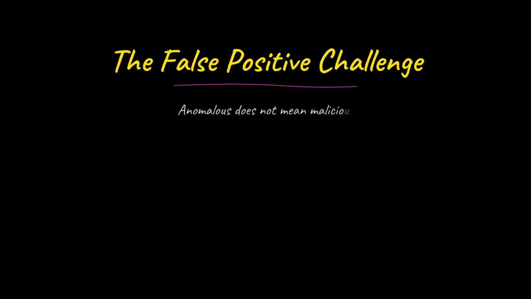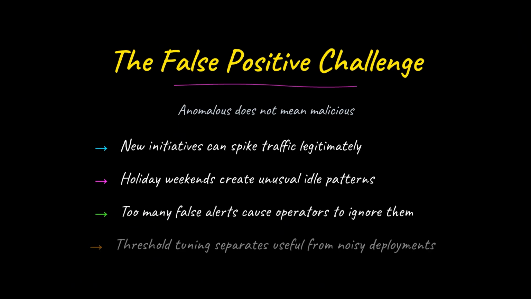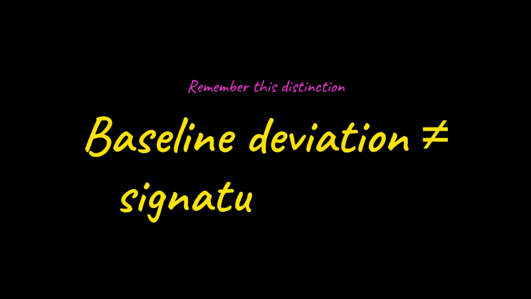The key nuance is that anomalous is not the same as malicious. Legitimate business changes can look just as suspicious as an attack. When false alert volume gets too high, operators begin ignoring them, defeating the entire purpose of the system. Anomaly detection catches novel attacks and insider abuse that no signature could find, but it demands careful tuning. Mature programs combine anomaly and signature methods rather than relying on either alone.